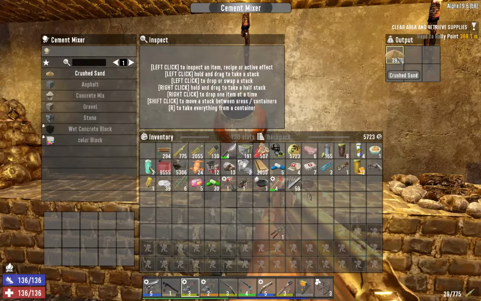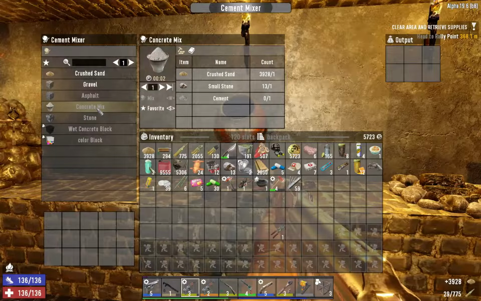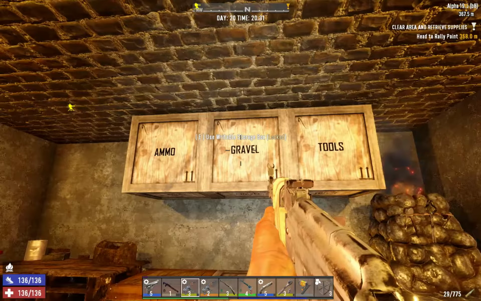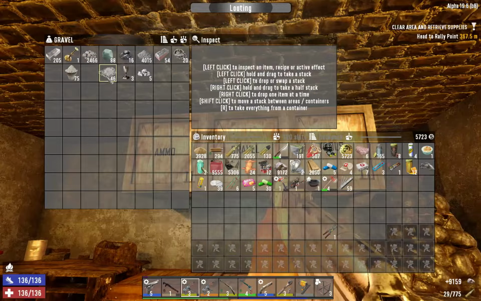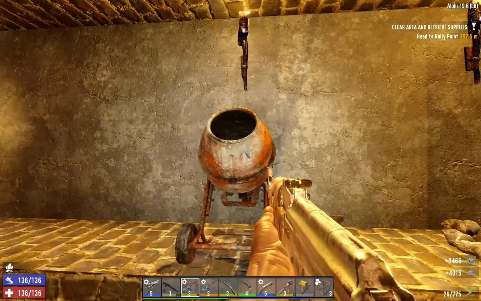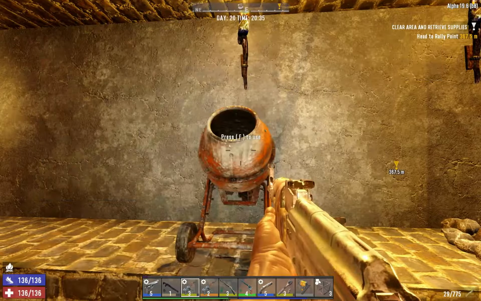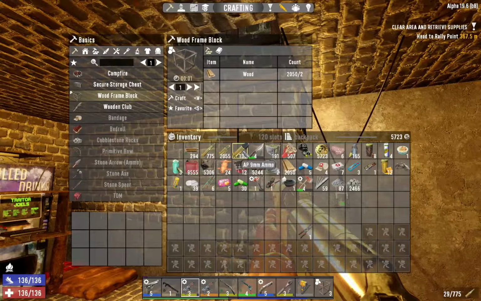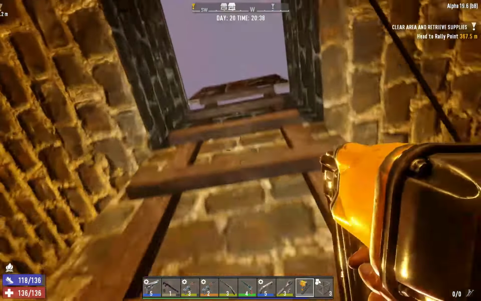Look at that sand. So what do we need here? Small stone and cement. We have small stone. Cement. Get some cobblestone up in here. Let's start crafting. All right, let's go back up for a sec.